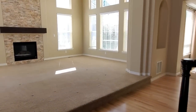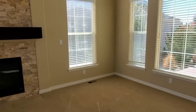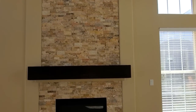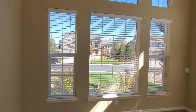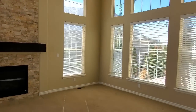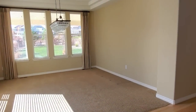Now here is the formal living room. And we have the fireplace over here. And I think my sconces will look fine on each side here. The ones that I had at the other house will do. I don't know if I'm going to put any curtains in here or not. Not sure what I want to do with this yet. For now, everything's just going to be kind of thrown in here. Some furniture in boxes. And the dining room is right here.